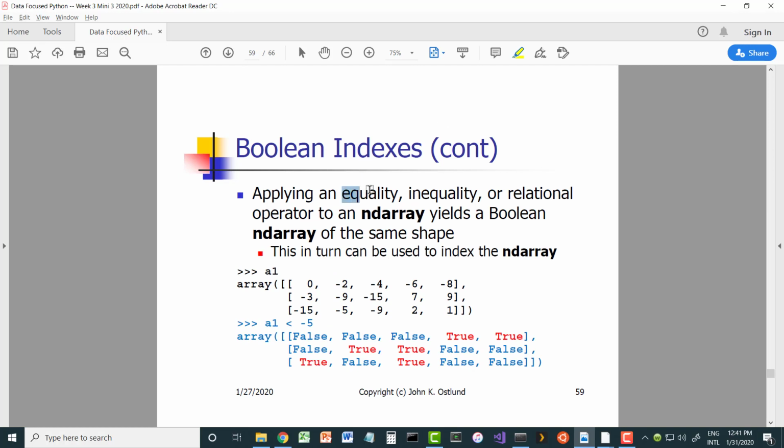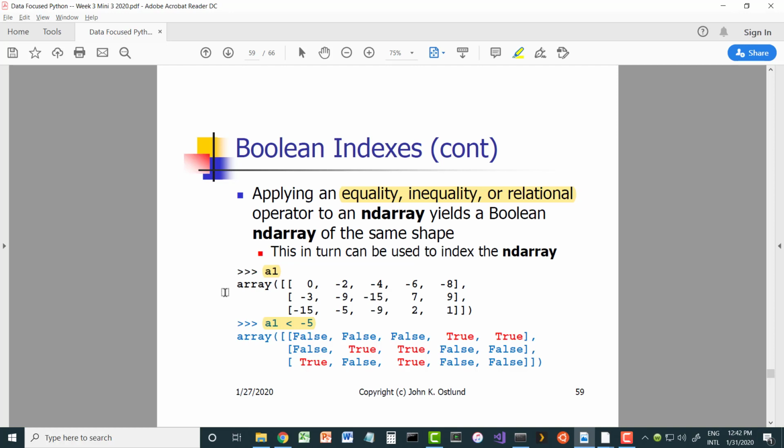If I apply an equality or inequality or relational operator to a whole ND array, what I get back is an ND array of Booleans. So here's my A1 two-dimensional array, and if I then ask, is A1 less than minus 5, I don't get back a single true or false value. What I get back is a cell-by-cell true or false value.